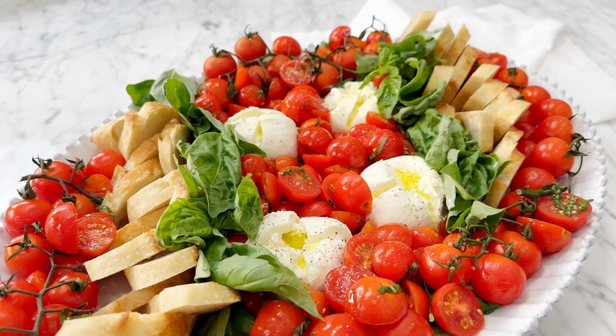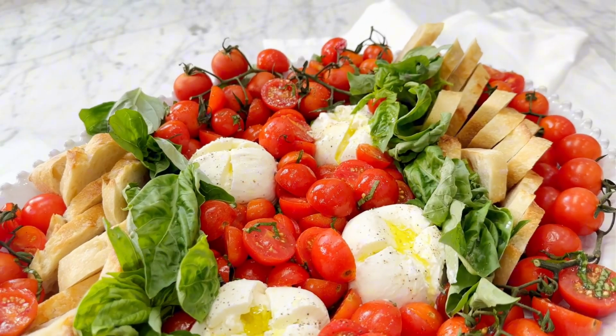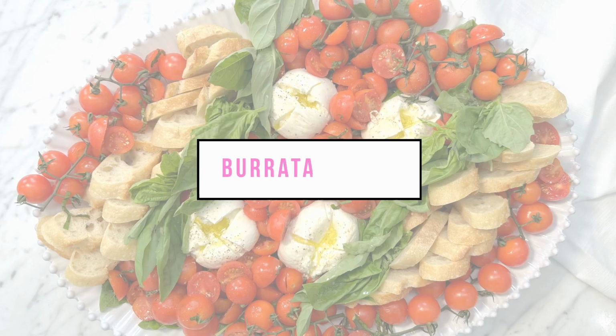Anyone can do it. My burrata cheese with tomato and basil board. It's super easy.